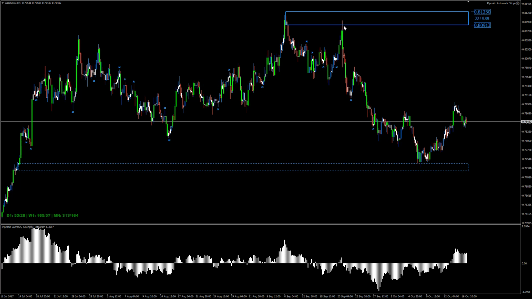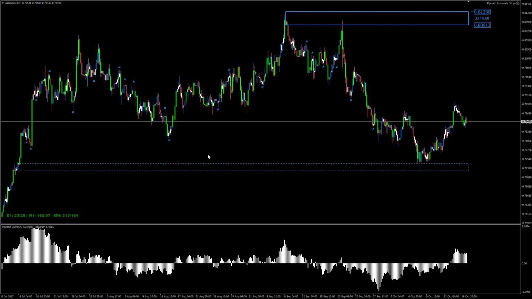Are we getting some nice wicks to the upside when price pokes into these areas? Is the currency strength in the smaller time frame starting to show us that there is indeed an interest in selling at that level? If so, then you can just click into the trade, or you can find a smaller micro area of supply that you can trade at and give yourself a much tighter pip stop. So that's what I would totally recommend for you to do.